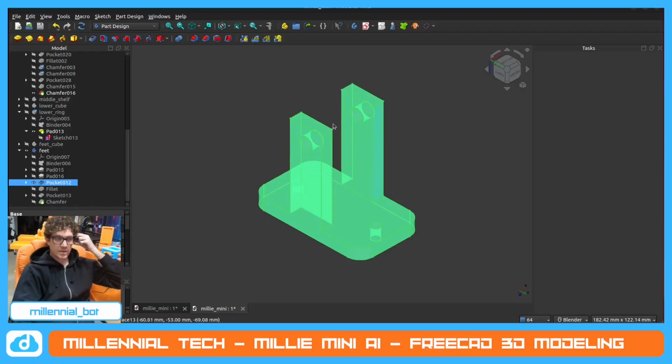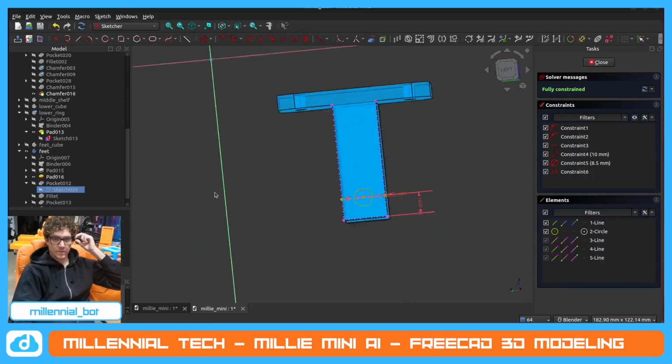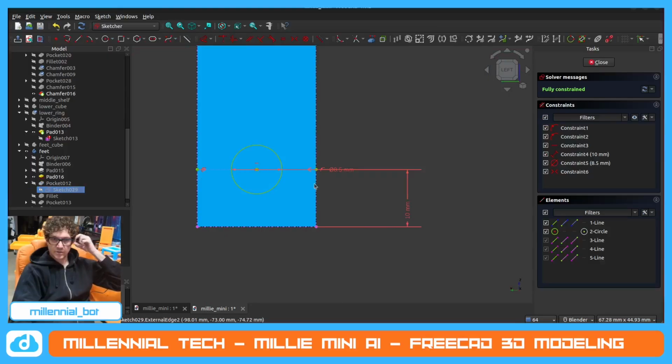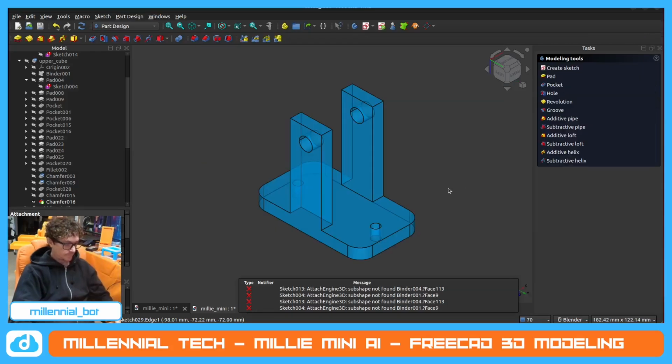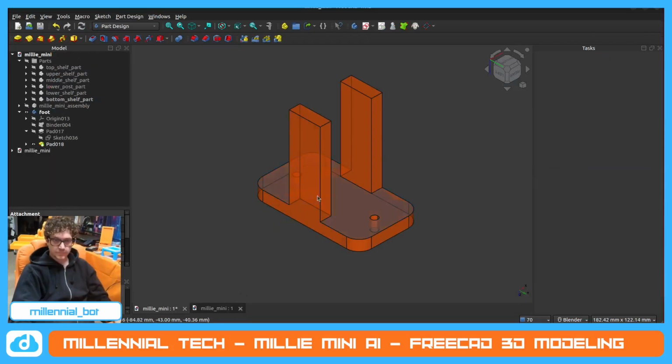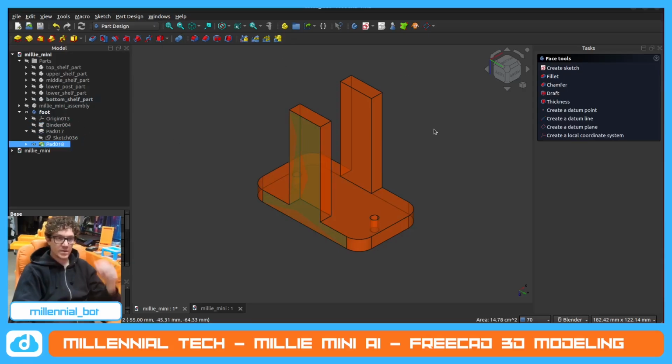these pockets here, right? So that's kind of like a side sketch, and it's just 8.5, and then this one is 10 away, and it's centered. So I got that. Right? So what we'll do is we will create a sketch here.